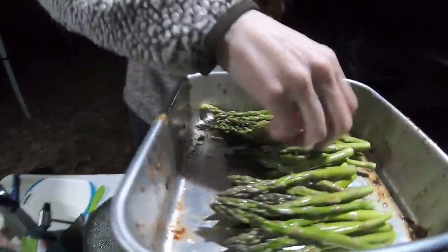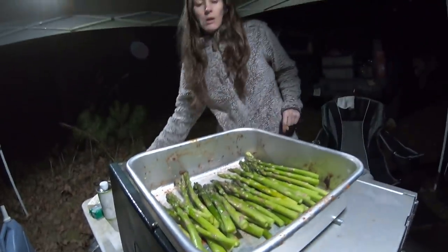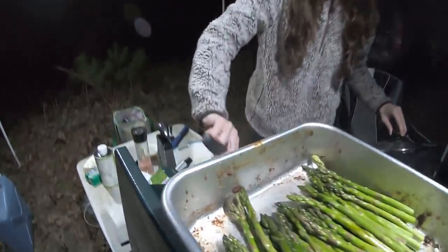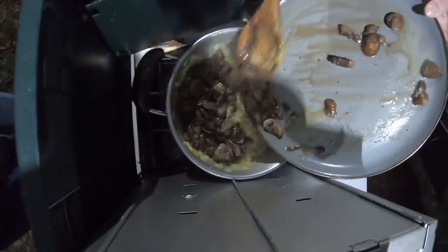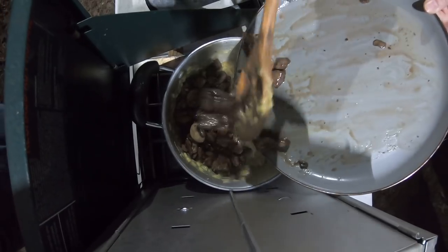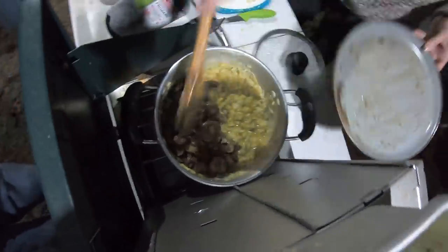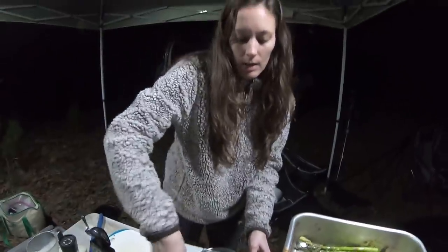While we are waiting on the risotto, I'm gonna start with my asparagus. I've already trimmed and cleaned my asparagus, and I'm gonna place it in this pan here. Spread them out evenly. I have got some Parmesan cheese, and this is gonna go in the risotto. Mushrooms, those are gonna go in there as well. I went ahead and turned the heat off, and I'm just gonna go ahead and stir this all around. I'm gonna keep it covered and let it kind of cook some more.